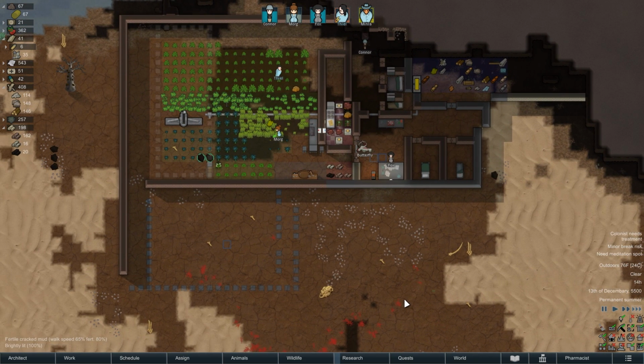Okay. Well, I tell you what. At this point, let's actually go ahead and take a break. When we come back, I'm going to finish up our exterior walls. I'm going to make some actual bedrooms. We may have enough steel that we can make a weapon or two.